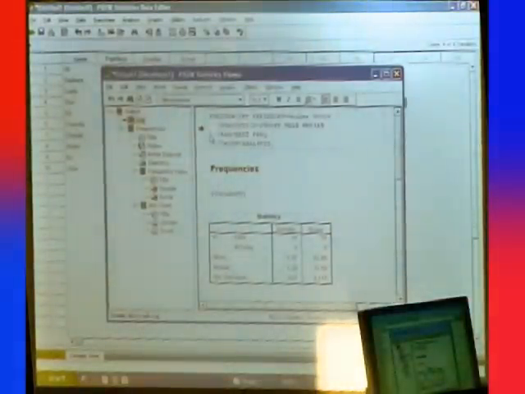Hey, they didn't answer it. Tough. Goodbye. Another approach is to find the mean for all the rest of the data and give the person that mean value. Another approach is to do a regression analysis based on the variables that you do have and predict a value for the missing value. Which one are you going to use? If you're in a hurry, throw it out. If it's your life's work and it makes all the difference in the world, regression. Now, where's your dissertation? Somewhere between there and there.